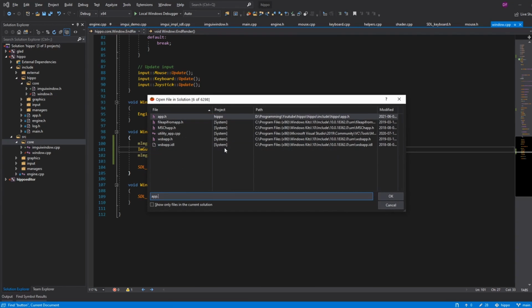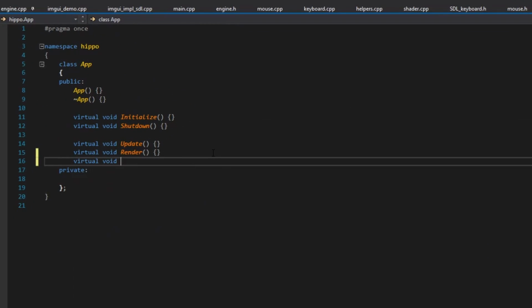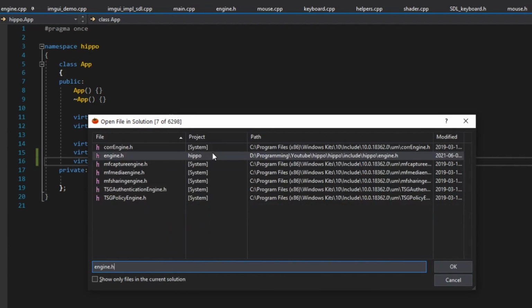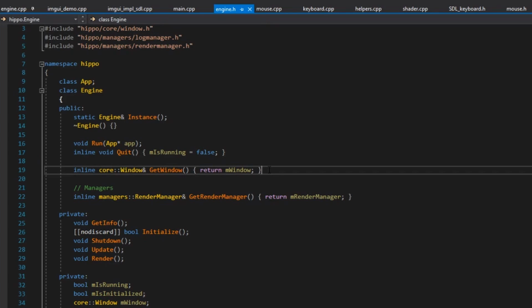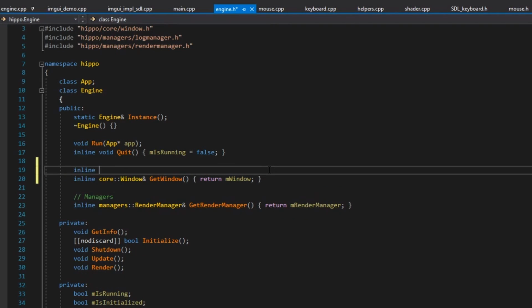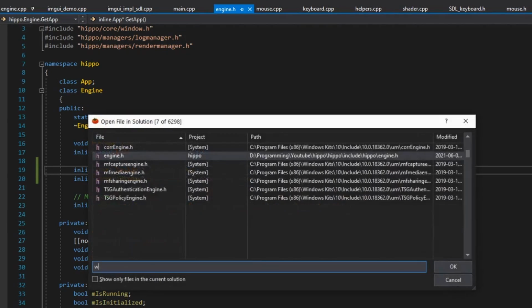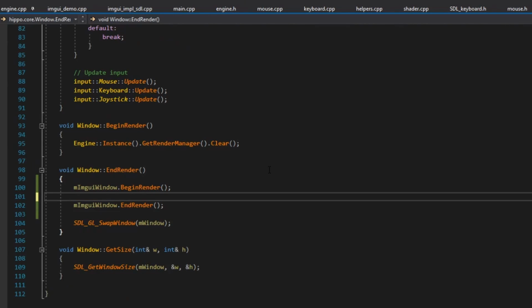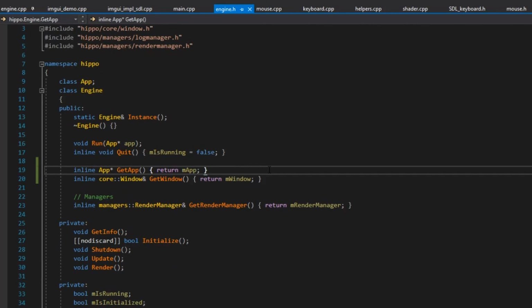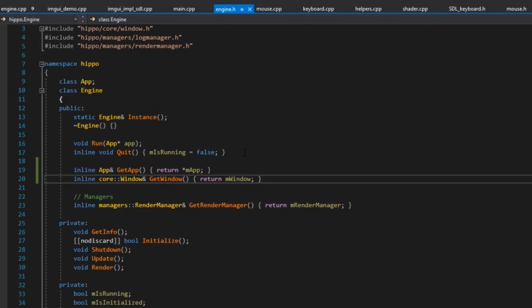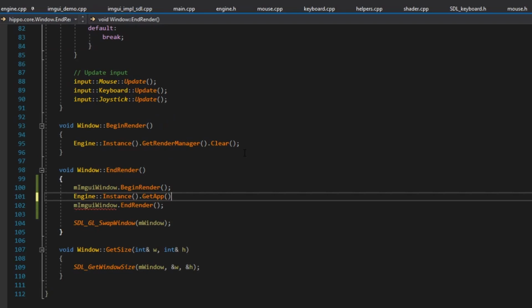So you can imagine that the first step is to add an additional method, ImguiRender. We'll need our engine.h to expose our app, because I don't think we return it at all, so yeah. Let's do it up top. So inline app star get app, return app. And now window.cpp, instead of calling show demo window, we'll call engine instance.getApp. And maybe our app, maybe it'll return a reference, because I don't want the caller to call delete on it. So we'll return a reference to it. So I'm just dereferencing it there. And now getApp.ImguiRender.